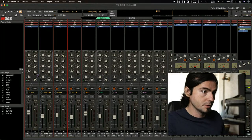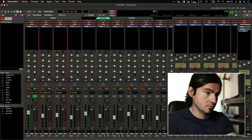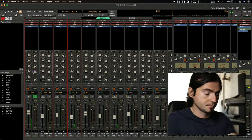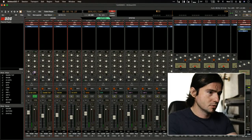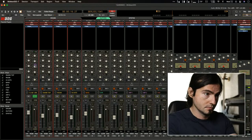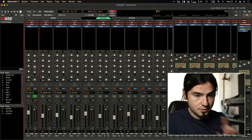We already have an issue with the kick. It has plenty of mud on the low end. Let me solo the kick and let's begin. There it is. Which frequency is it? I don't know, don't care. Let's start to address it. But you know what, girls and boys? I am dealing with the low end, so I'm gonna use my low mids for this. There it is. So I'm gonna lower that frequency because it's getting a little bit muddy. Okay, here we go.